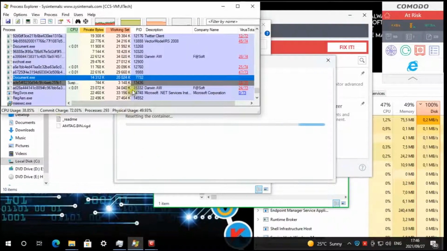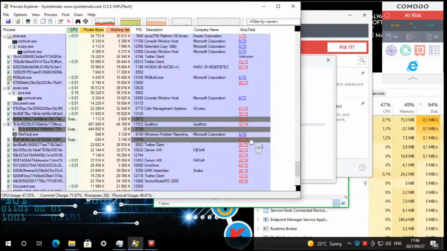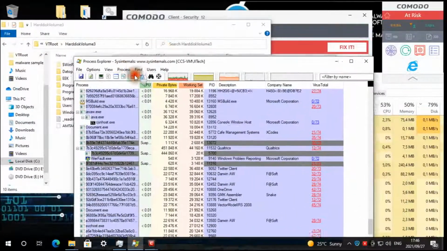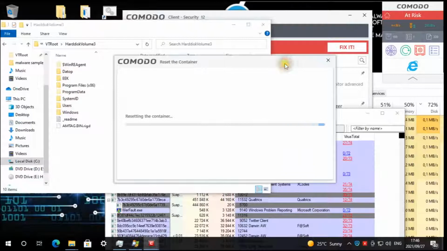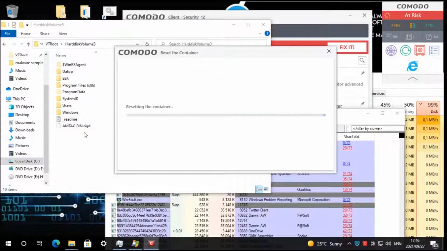Let's look at Process Explorer. Process is 293. Okay, so yeah, this is taking really long to clean out the container. Like I said, it normally doesn't take this long. But let's just give it some time. Okay, so we're going to speed this part up. When it's done, then we'll do a quick scan and then run the third-party opinion scanners.